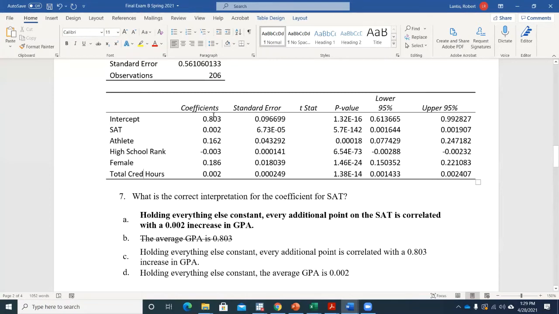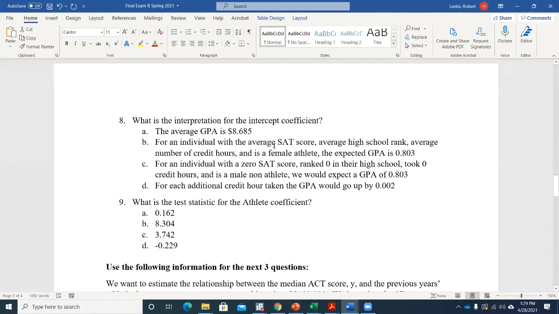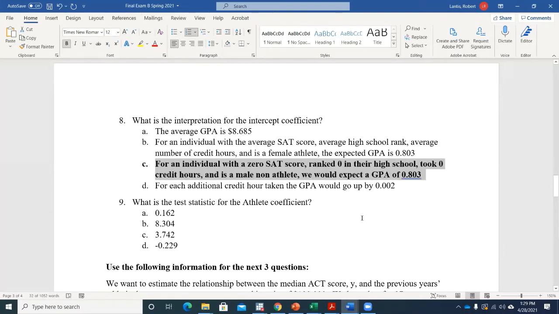Now, these interpretations of the intercept, I think we went over this a little bit on Monday. They're really weird. Sometimes they make no sense, but that's still how we interpret them because that's still what they represent. They represent that if we could see all these variables be 0 at the same time, this is where that Y value starts. So for an individual that has not the average SAT score and not the average height, but a 0 SAT score, ranked 0 in their high school, is male, non-athlete, etc., their expected GPA is that 0.8. Okay? So just more slope and intercept interpretations.